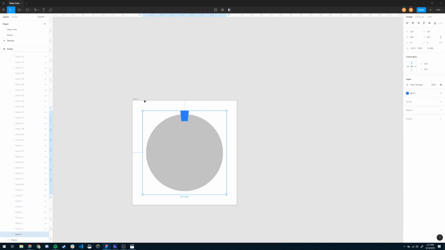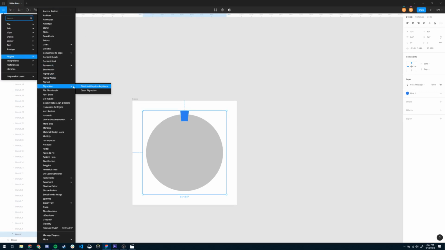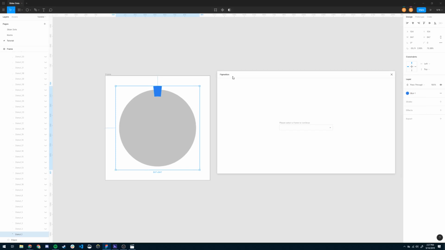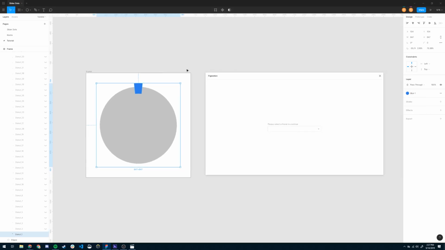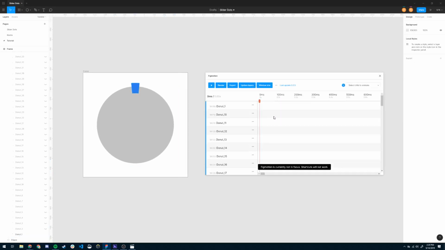So the first thing we'll do is click this donut chart, and we'll open up our second plugin, which is called Figmotion. And it will give you two options. We just want to open Figmotion. Now just move your frames and your windows around here so you can see both at the same time. And we're going to select this basic frame, the regular frame we made. And it'll let us animate all these different donut shapes, but we're not really using all of these. So we can use this drop down here to select donut 1, which I believe is this one donut we had. And now you can define the circle arc.